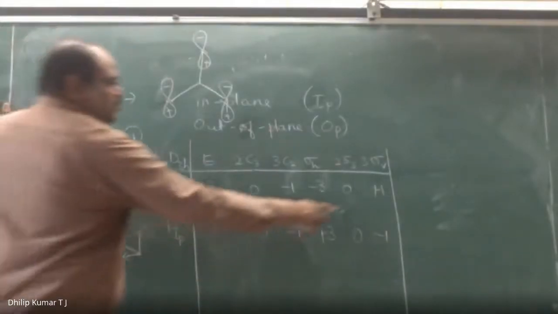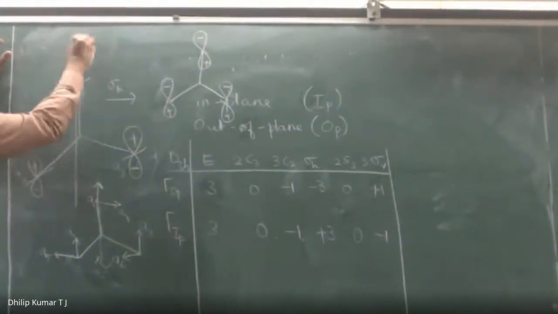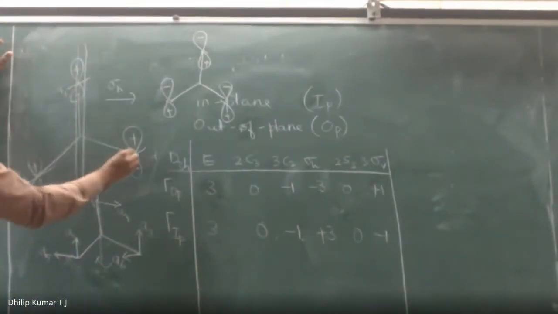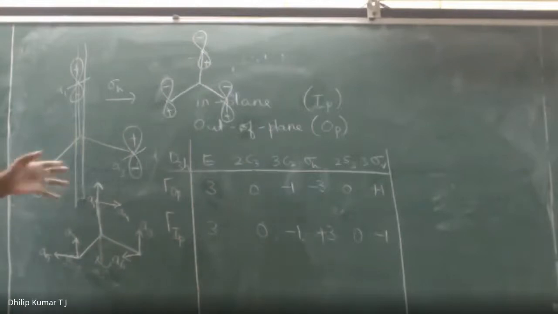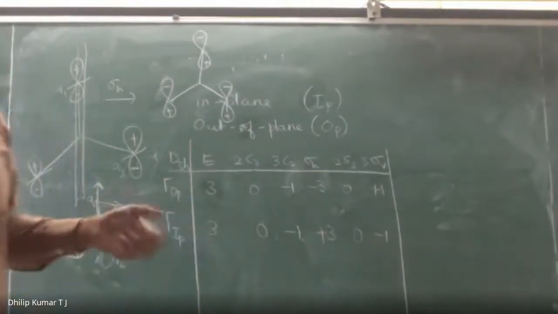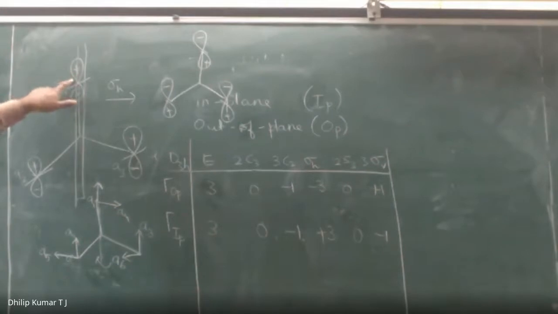Okay, sir. And why is it plus 1 here? Because when you place a mirror, say here, sigma H you are just placing, right? These two will be interchanging. A2 and A3 will interchange. So that is 0. You don't count. So you have to just consider the unshifted atom. By placing a mirror, these 2 atoms are shifted. So that gets cancelled out. So the unshifted atom is only 1. So that's why it is just plus 1 here.